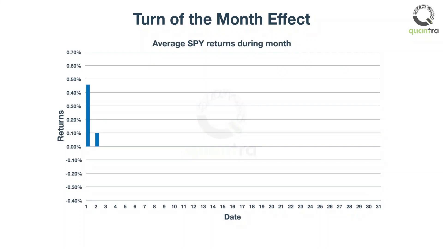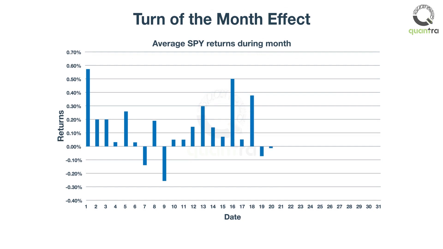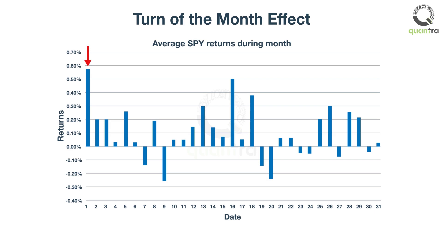Let's take a look at an actual performance statistic of various days in an average calendar month. This chart is based on the daily performance data of SPY ETF (SPYder), the S&P 500 Fund that tracks the performance of the S&P 500 Stock Market Index. SPY ETF is the largest ETF in the world. As we can see, historically on average, the first day of the month is the most profitable day. We can see that other days at the beginning of the month are also profitable.